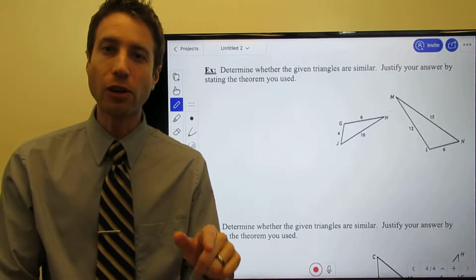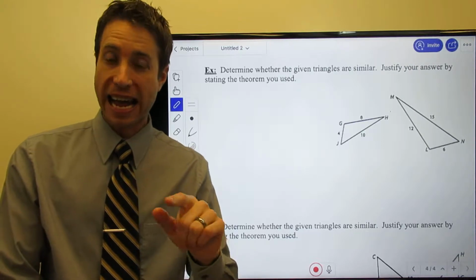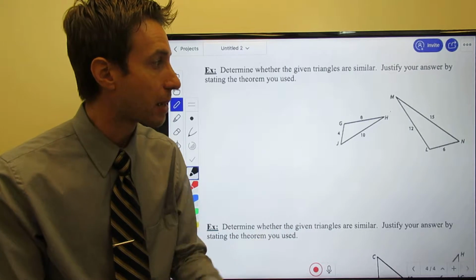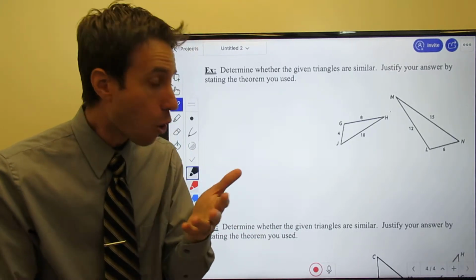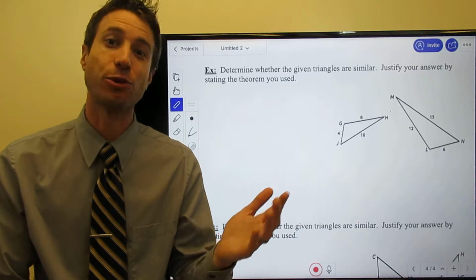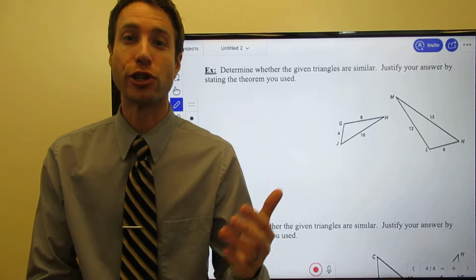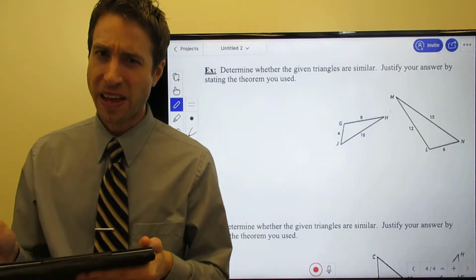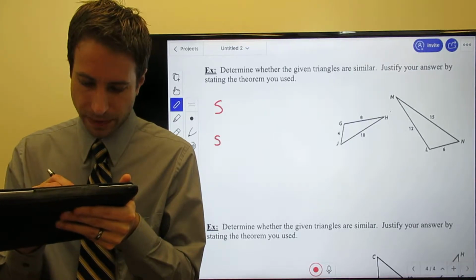Remember, we have the angle-angle similarity theorem. We have the side-angle-side similarity theorem. But in both of those theorems, I need to know something about angles. And if you take a quick look at this diagram, hopefully you quickly recognize I tell you nothing about angles. So that's not going to work. Aha! Fortunately, I have that side-side-side similarity theorem. I think that one's going to be my winner. So here we go. Side, side, side.